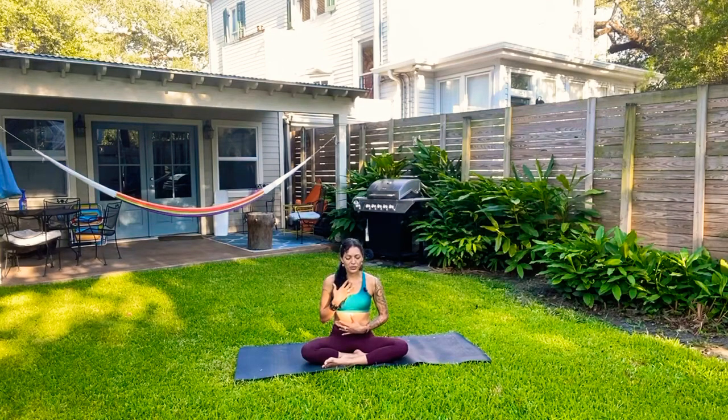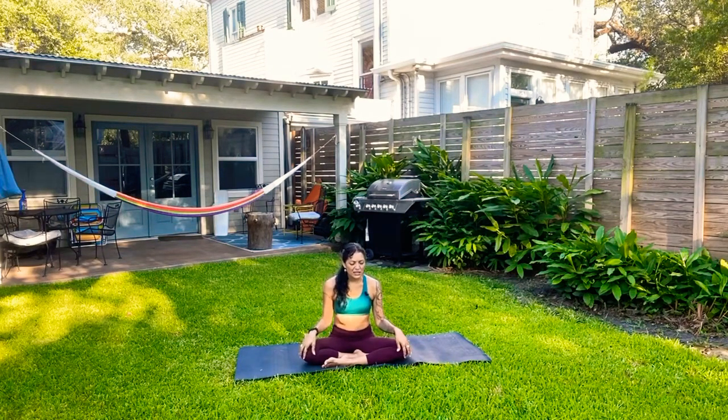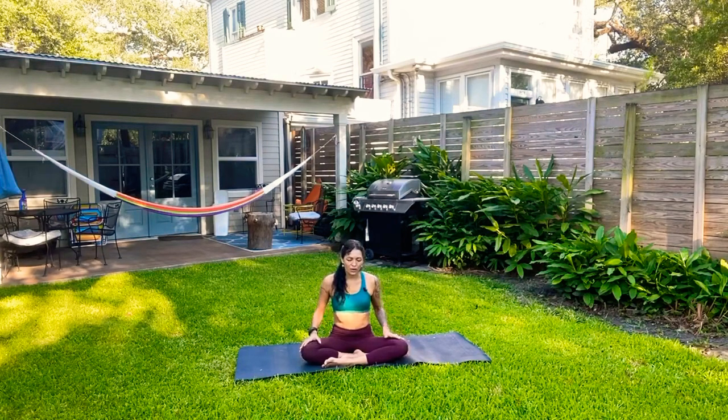Once you're in your space, relax your feet. You might even add a little wiggle or a spread of the toes. Notice that texture of the ground beneath your feet. Release that, let it go, let it go. Notice the calves, the shins, your knees. You might even be moving these parts. And then let that go. Notice your thighs. The hips and the groin, and then let that go.